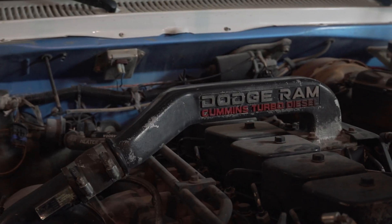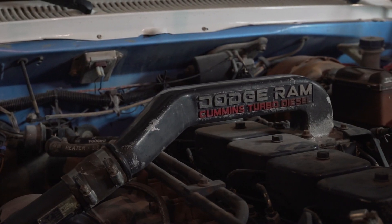The thing that makes this truck special is it is a one-ton dually, it has a five-speed in it, and it is a Cummins — so that alone makes the truck worth a lot of money. The great thing is somebody had already taken the Getrag out of it and put an NV4500 transmission in it.